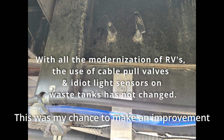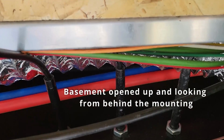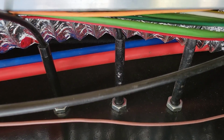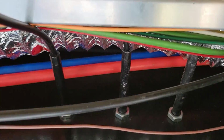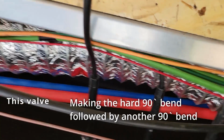The one valve was actually replaced initially about 6 months in, and then the factory was good enough to replace it again. But it's now a year later and a problem. So I was wondering why I kept having problems with this gray valve. It's the last one back, the one on the left.